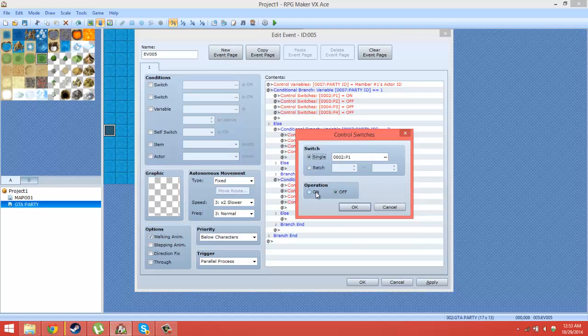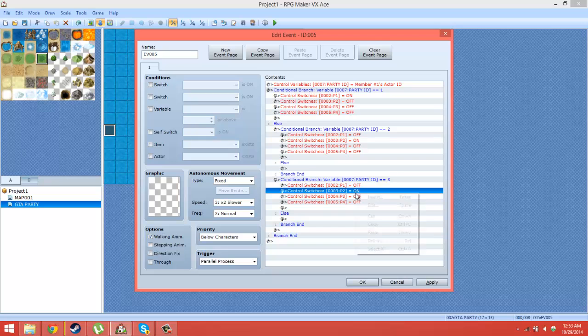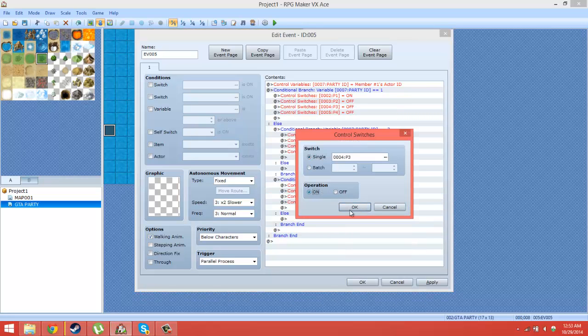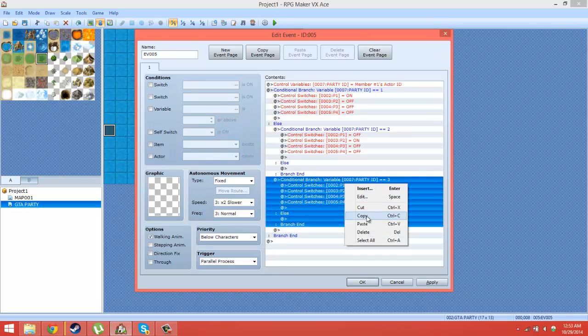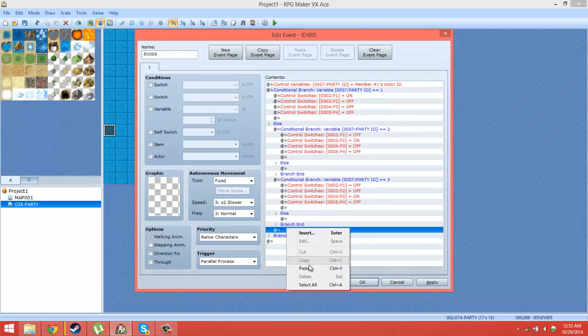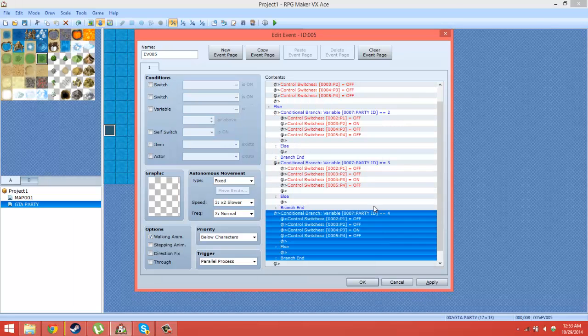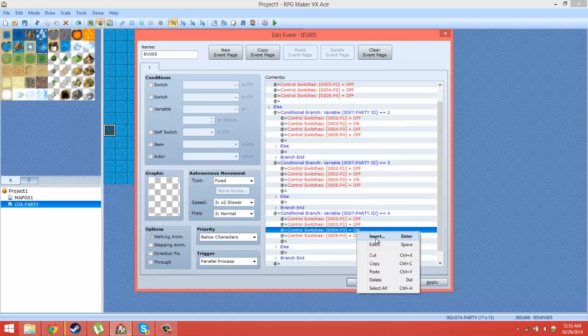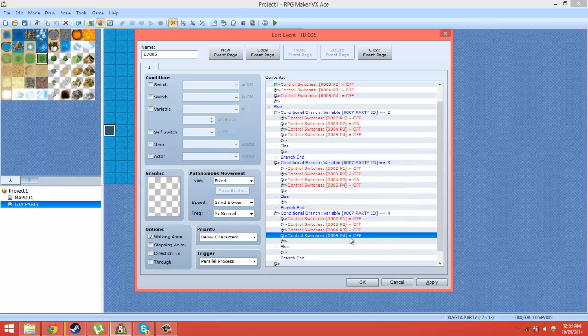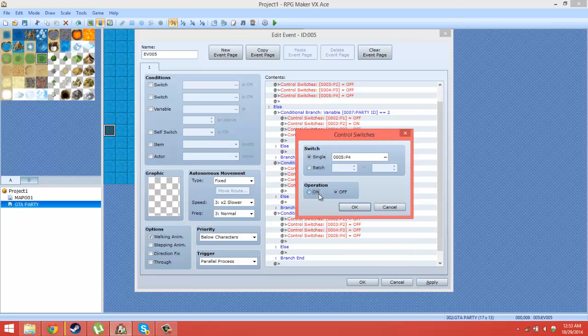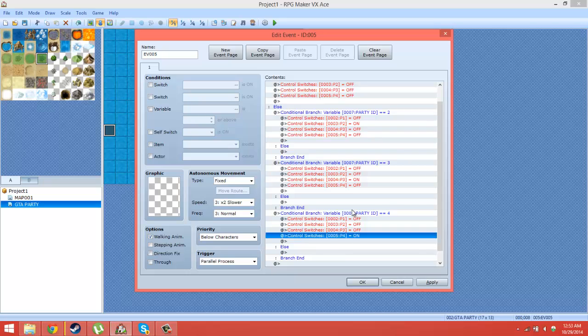So edit, turn this off, turn this off, turn this on. Copy last one, paste, change this to 4, change this to off, change this to on. So basically, actually I think I did this wrong.